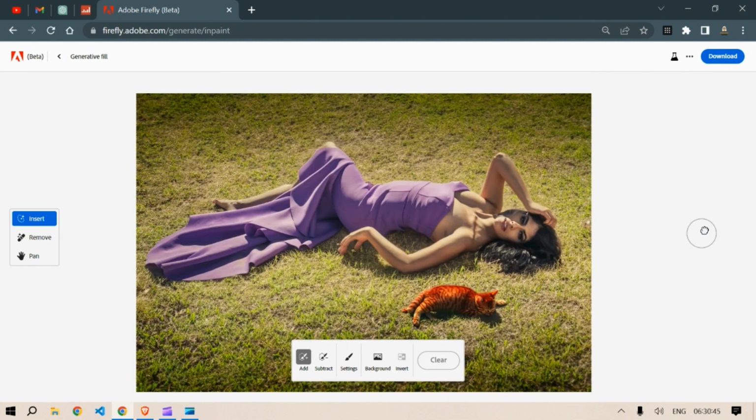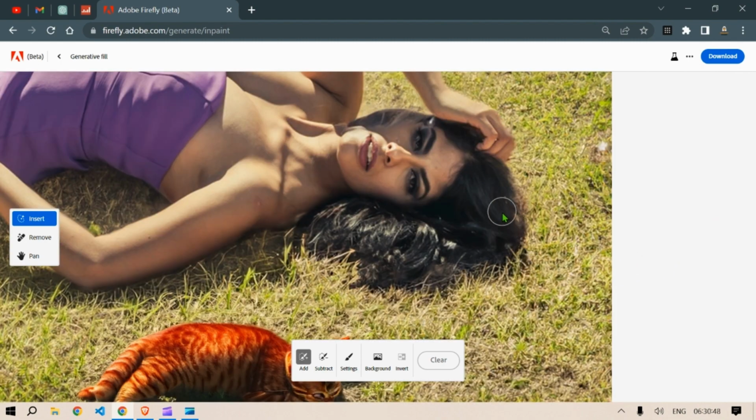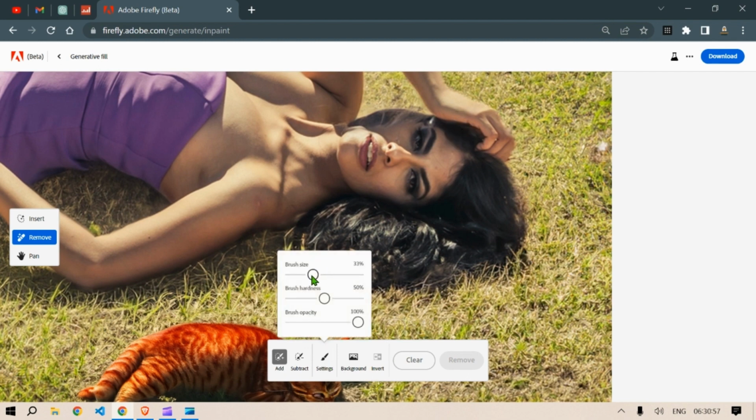Now let's change maybe perhaps the hair color of this lady. So we click on remove. We can select the brush size here. Brush, this is enough I think.